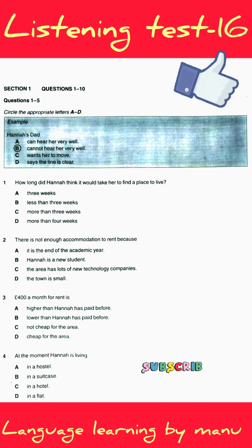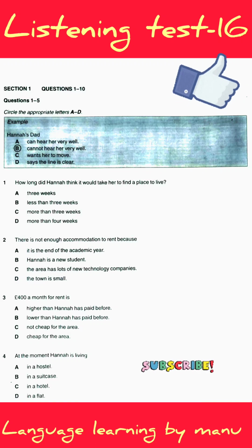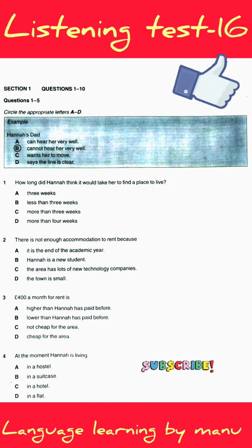This test, you will hear a number of different recordings, and you will have to answer questions on what you hear. There will be time for you to read the instructions and questions, and you will have a chance to check your answers. In the IELTS listening test, the recording will be played once only. The test is in 4 sections. In the exam, you will be advised to write all your answers in the listening question booklet. At the end of the test, you will have 10 minutes to transfer your answers to an answer sheet. Now look at Section 1 in your book.